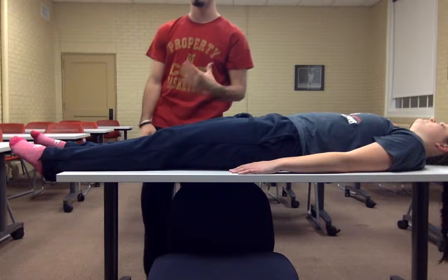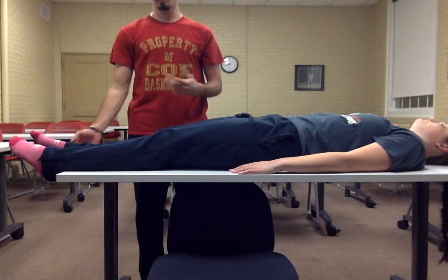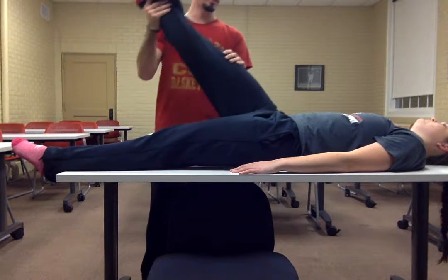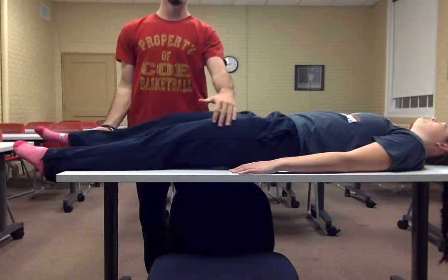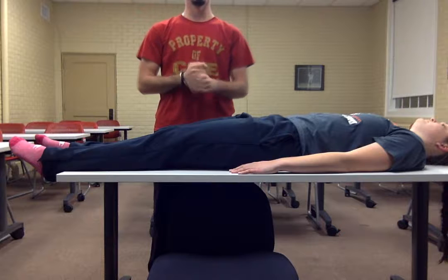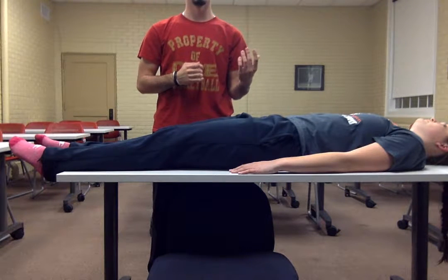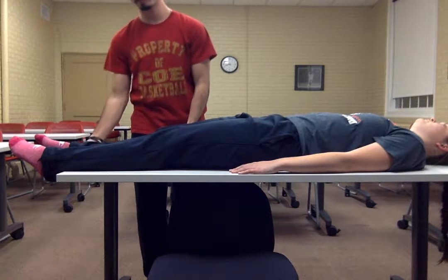So now we're going to do the well straight leg. So it would be the opposite of the injured leg, and then you're just going to raise it, just straight leg raise, and if they have pain on the opposite leg, then that would be like a herniated disc.